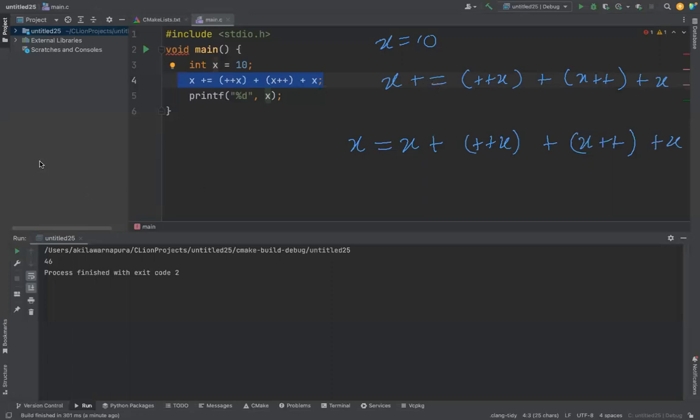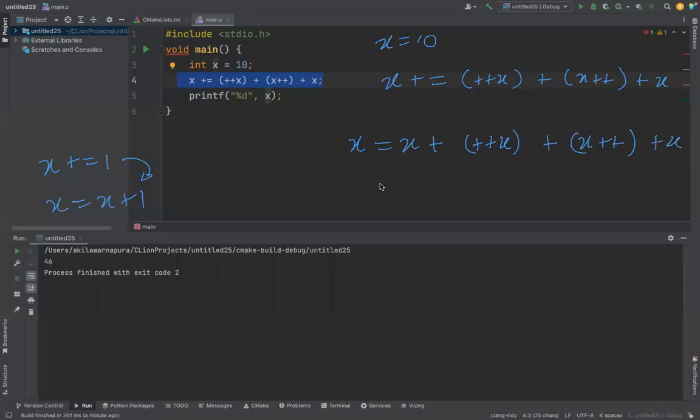For example, x plus equal 1. Okay, the meaning of this one is x equal x plus 1. If you convert the same thing, x equal x plus plus x plus x plus plus x.